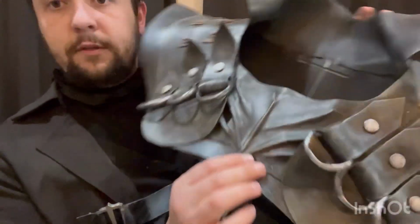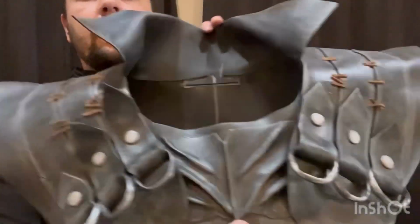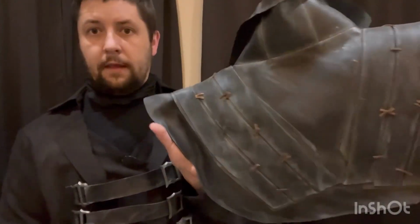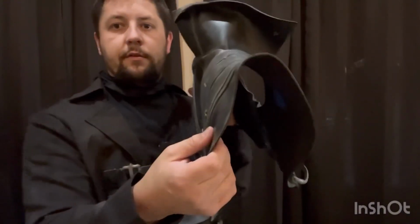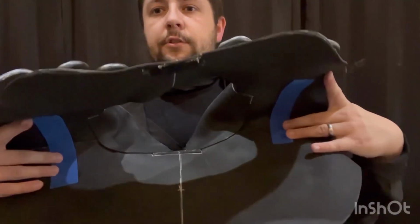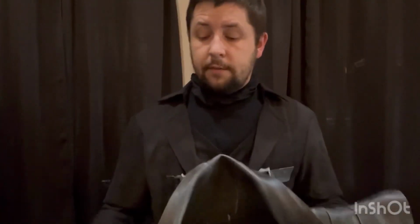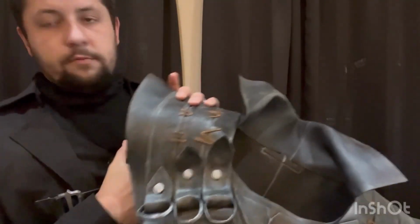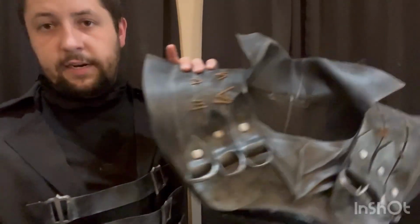And this centerpiece here is all one piece of 2mm foam that I heated and pinched and glued into place. In order to keep it in shape, since it is folded over, it naturally would want to spread out. So to keep it in shape like this, I took some more 2mm foam and glued it here over the shoulders. That little trick is courtesy of SKS Props. It's what you can use 2mm foam for, to maintain a curve on foam. You can use contact cement or super glue, and you just glue down one end and keep the curve that you want as you lay the foam down, and it's maintained.